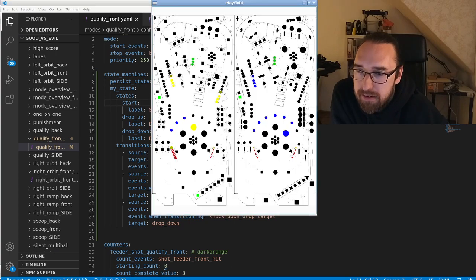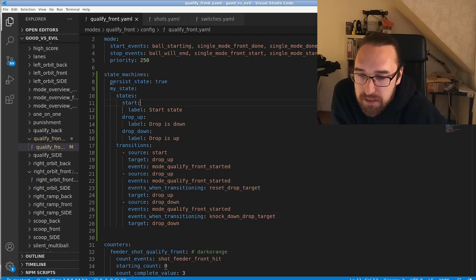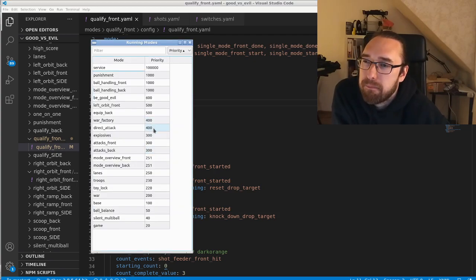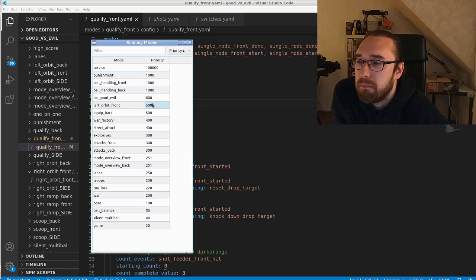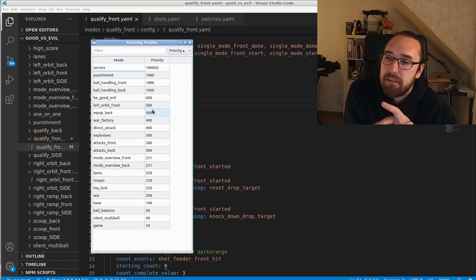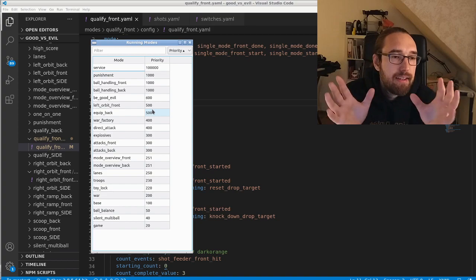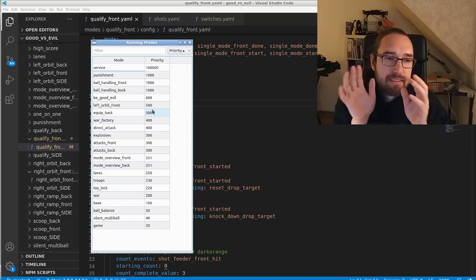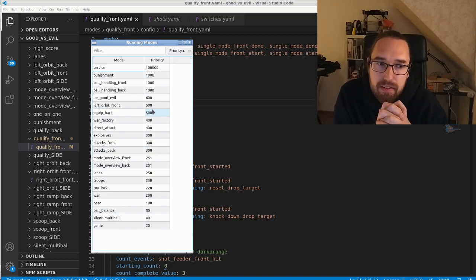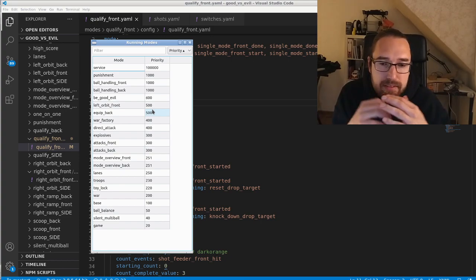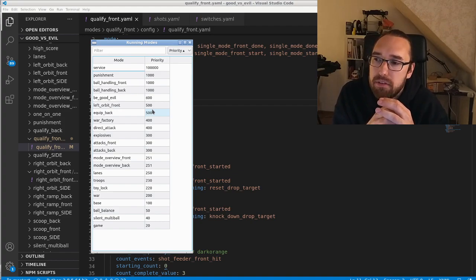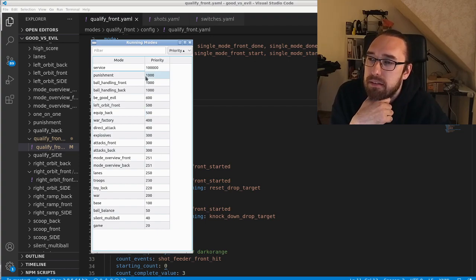You can have multiple modes with the same priority. For me, it's the front and back, so they are on other sides and will not target the same lights. So there's no particular order because they won't overlap in this machine. Usually it makes sense to have different priorities for different modes. But here you can see this one actually has the same, but those are internal modes.